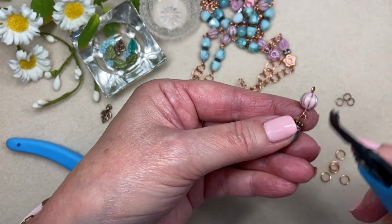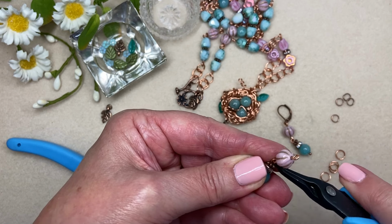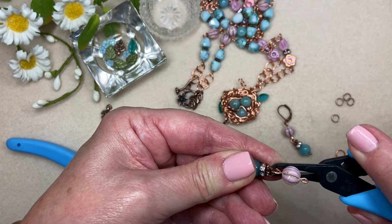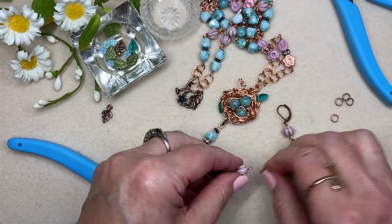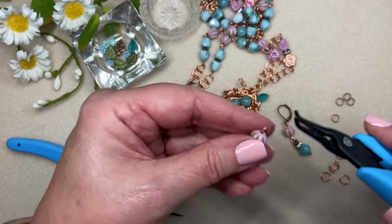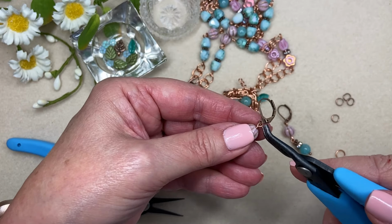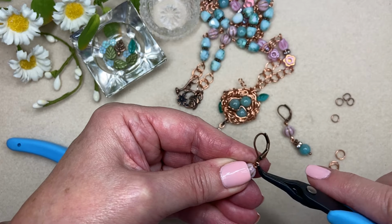that was left over from, I don't know if this was left over from this project or the bracelet project that I did, but it was perfect because I had literally two of them left over and, you know, two earrings. And then I'm just going to add it to the little ear wires that came in the box. The antique copper ear wires. I happen to love lever back ear wires. And that is the fastest little pair of earrings, but stunning.